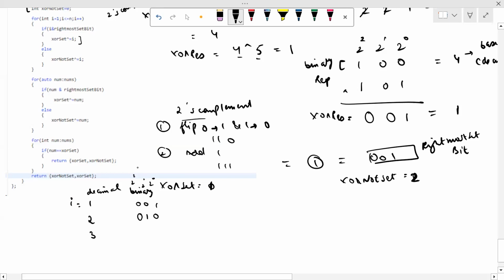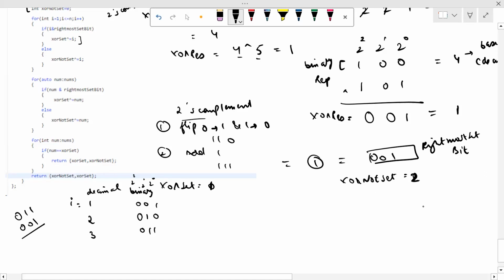3 is represented as 011. And when you take an AND with the rightmost set bit, so as we know, 3 is represented as 011, right? So when you take its bitwise AND with the rightmost bit, that is something like 011, and you had 001.